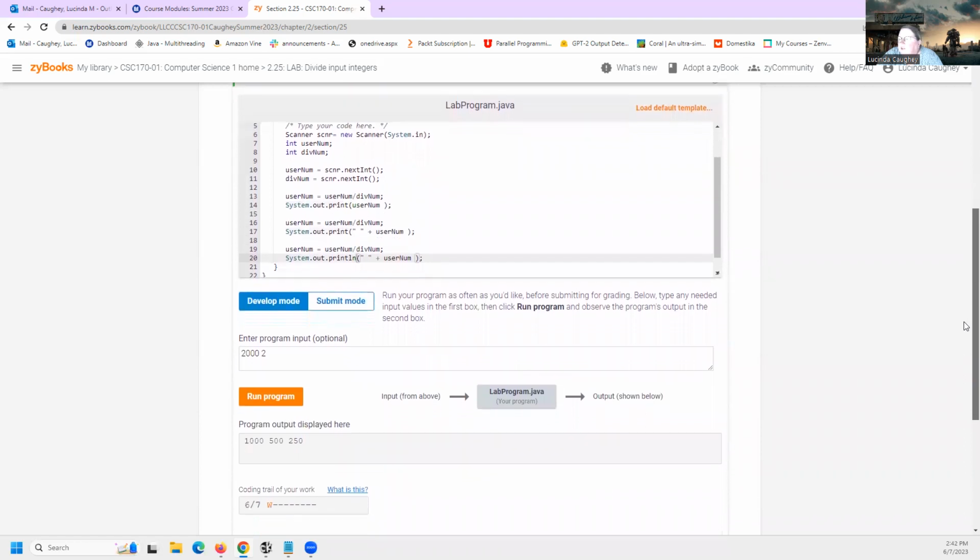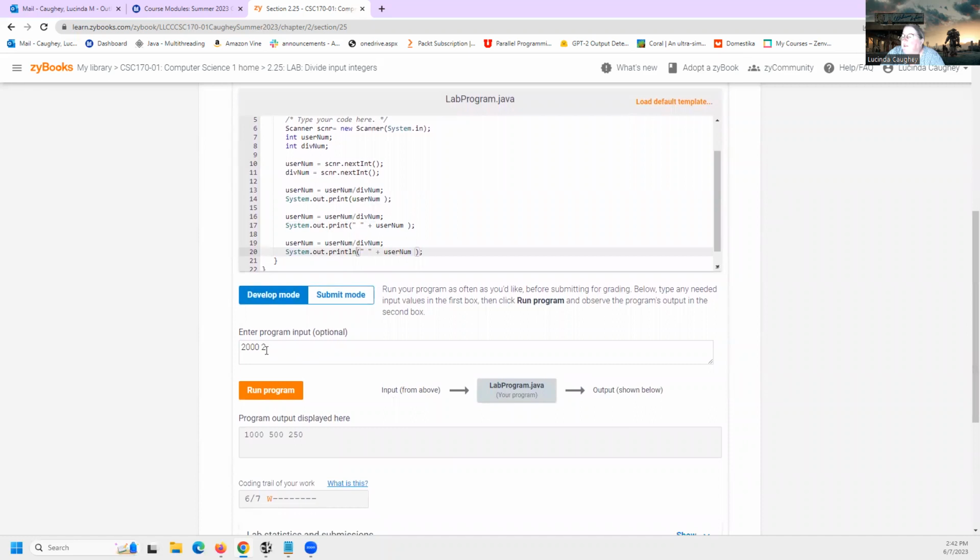These are integers. They'll do integer division. So if you gave it something uneven here, like 5 divided by 2, you're not going to get 2.5. You're going to get 2 because it truncates it. And then you're going to get 2 divided by 2, which gives you 1. And then you're going to get 1 divided by 2. And it's integer division. So 1/2 is 0.5. Everything to the right of the decimal point gets truncated, and you just get 0. So I think this is working correctly.